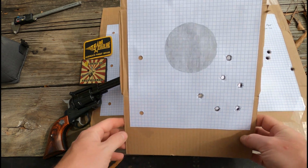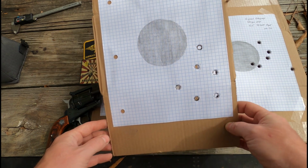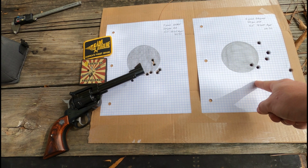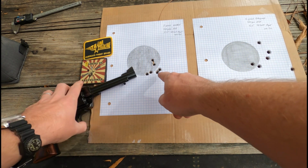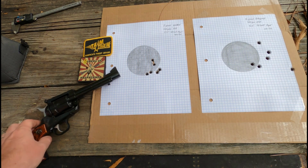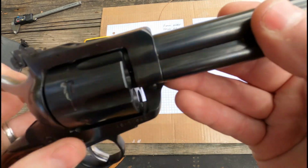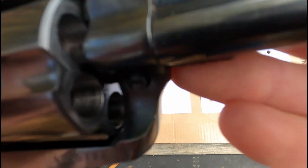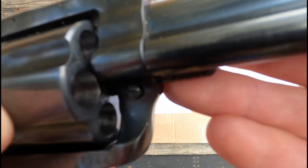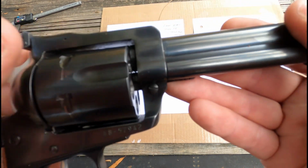And here's results from last week. This was the 250 grain cast HSM cowboy loads. This was 8 grains of Tight Group under a 250 grain Hornady XTP. And this was 11 grains of Accurate Number 5 under the same 250 grain XTP. Now I don't know if this is going to show up good on the video, but you can see the clean machine marks in that cylinder throats where he reamed that for me.